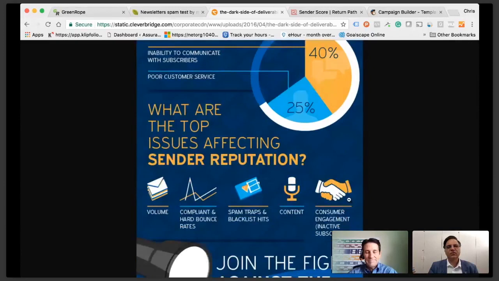So what are the top issues affecting your sender reputation? Number one, the volume of emails that you send out. Now keep in mind, you could still send out 1,000 emails and still have a negative hit on your reputation. But if you're sending 4 million emails a day, that means you're going to be more scrutinized by Google and Yahoo and the others. Number two, the number of complaints that you have about your emails, meaning people clicking on the spam button in Google or AOL or whatever. I still say AOL because you would be shocked at how many people still have AOL addresses.